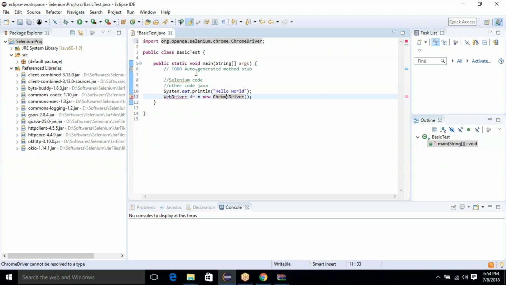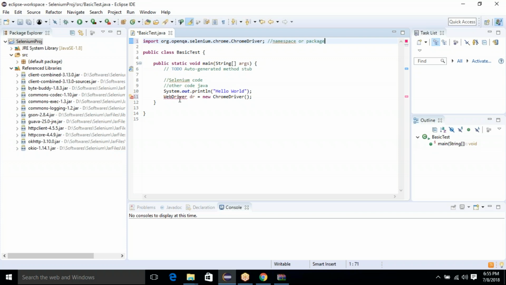Once I click, you may notice that on the top, import org.openqa.selenium.chrome.ChromeDriver. This is basically the namespace or package. In Java terms, we call it a package. The package indicates that this contains the definition of your ChromeDriver.